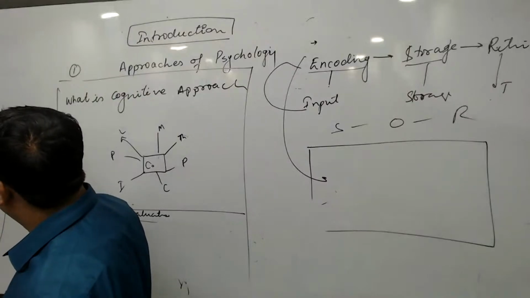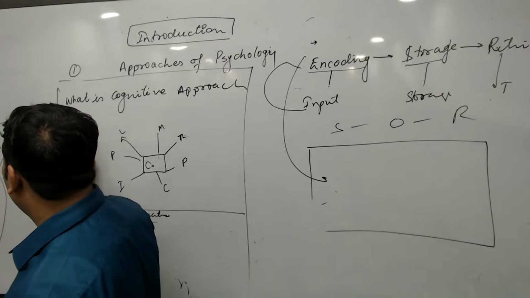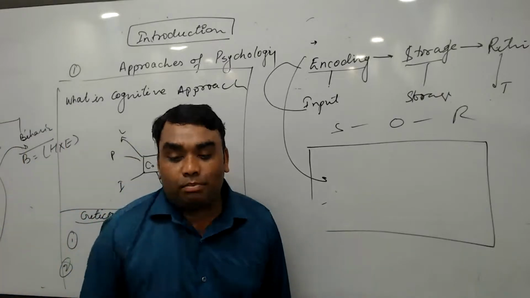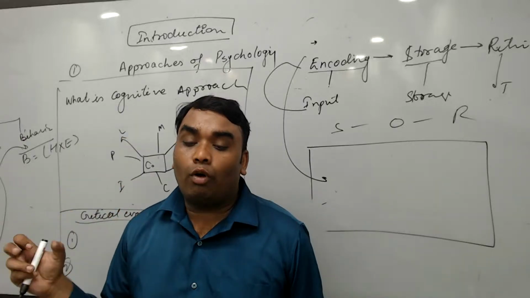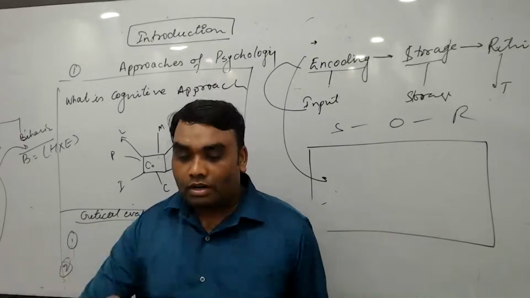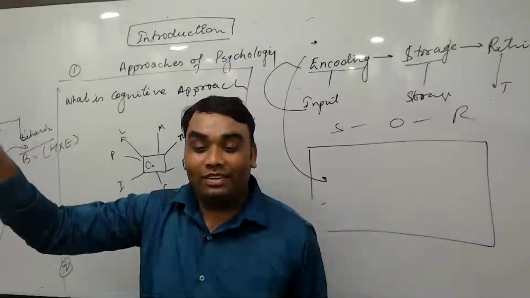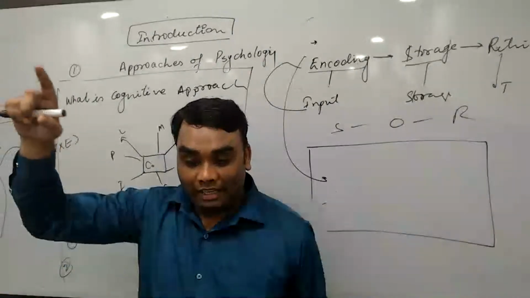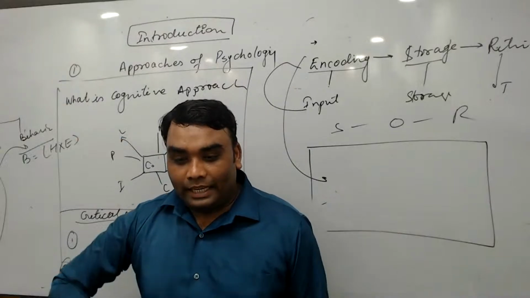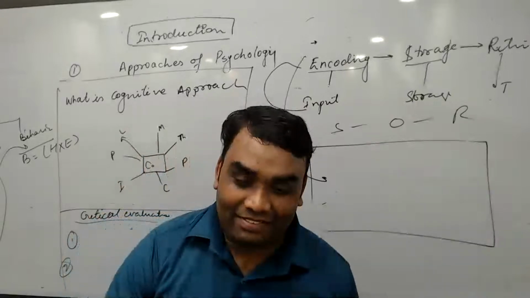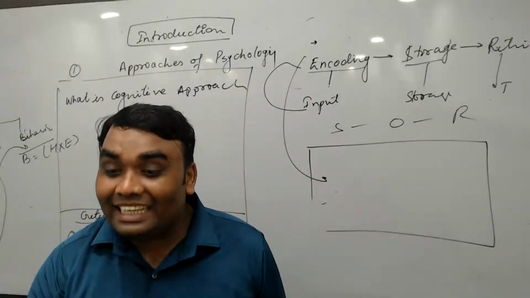This mental process is visible in our behavior. And behavior is equal to heredity into environment. Our behavior is just a product of our heredity and environment. So behavior is the finest product of all our mental processes. If your writing is fast, that reflects you have very good vocabulary, writing speed, thinking power, and memory processing. That is reflected just in the writing of your answer. If you reflect your etiquettes, values, and morals, it is a very common behavior, and it is very easy to understand anyone's behavior.